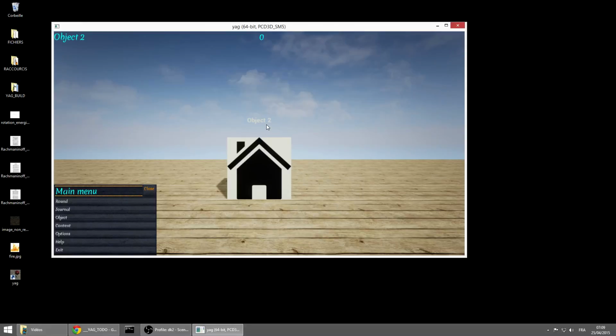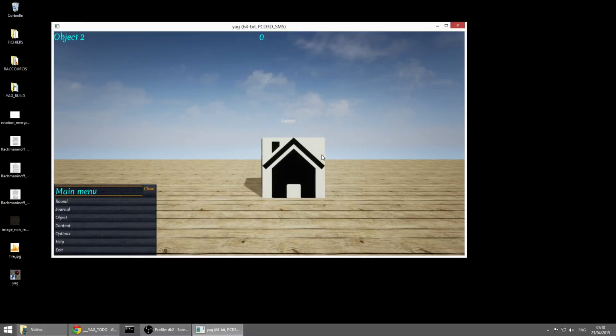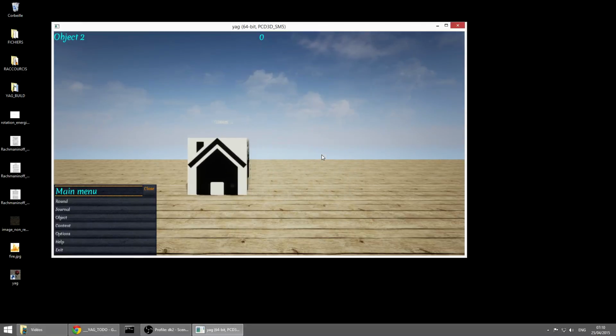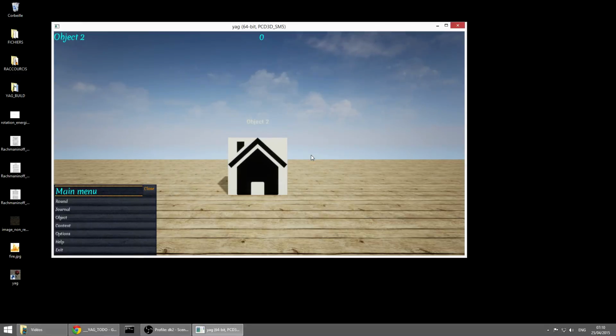Alright, so the first thing you have to know is that when you create an object, you are controlling this object. And one important consequence of that fact is that the displacement keys are now applying to the object and not to my player anymore. So I'm now hitting, go back into English keyboard, the displacement keys and you can see that the object is moving and not my player. So W, S, A, D, E, and Q. You can also rotate the object by using the mouse wheel in one direction or the other direction.